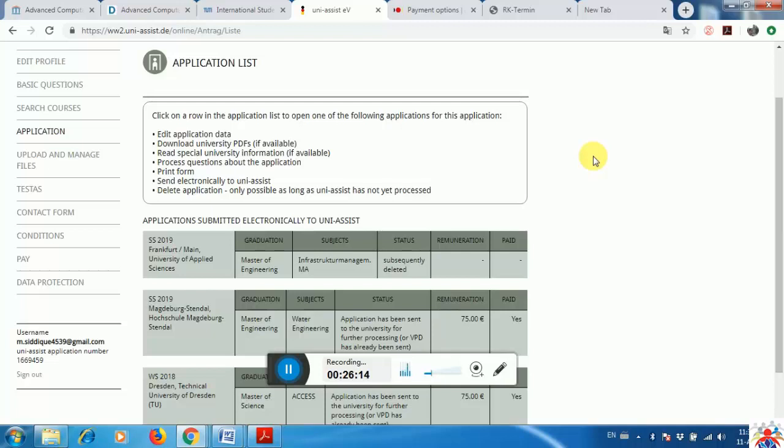Obviously the international office will guide you through every step: when you are going to have classes, what your schedule will be for the classes, for the labs, etc. You will get all the information. Then there are other things: to open a bank account, to register yourself in a city registration. These are the things which you will find out once you have arrived in Germany.